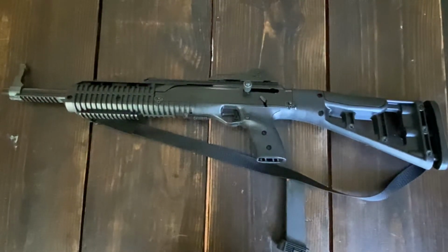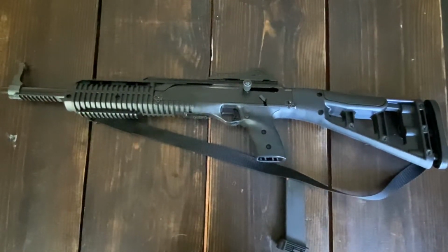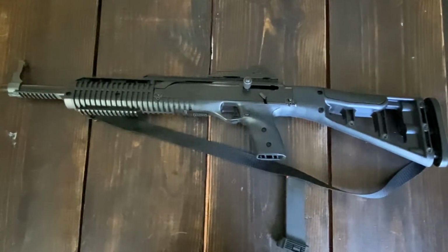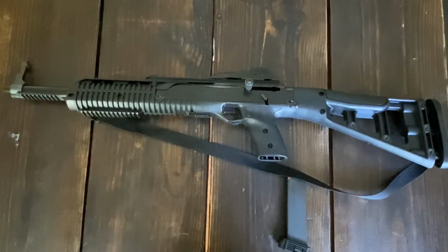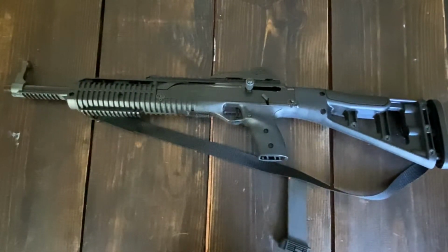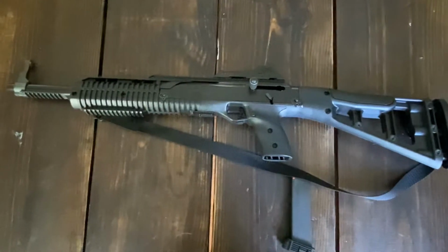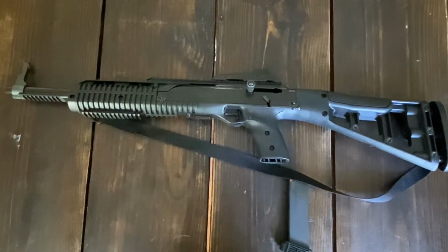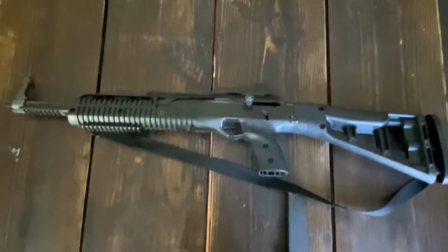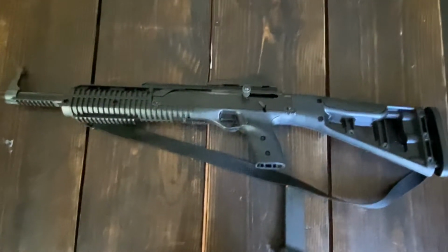And the recoil pad, even though a pistol caliber carbine is low recoil, it's a nice feature as well. It keeps it comfortable. With the skeletonized stock, you can also get some accessories from High Point that will allow you to mount extra magazines there. So you'll have 2 extra magazines, 1 on each side, which is nice. It comes with 1 mag.